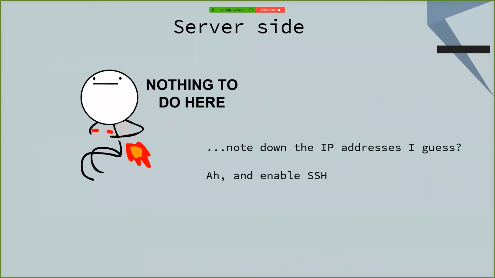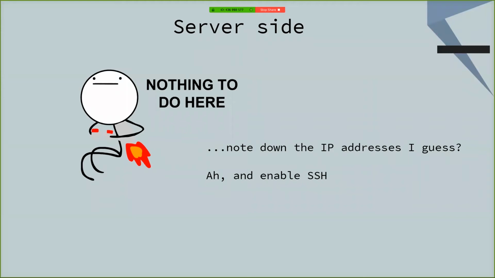Anyway, so the server side, as I said, because Ansible is only using SSH, and that's pretty much it in terms of connecting to the actual hosts to be managed and automated, you don't need to do anything on the server side. Ansible is pretty much agentless, and you just point Ansible to the boxes that you want to manage.